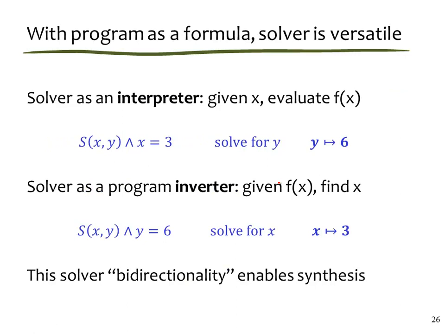The first thing I want to observe is that if you have an interpreter, a sort of relational interpreter, a solver, you can use it as an interpreter for that program. If you have your formula that describes the program and you assert x, which is an input, and solve for y, you effectively run the program on the solver and obtain the output value. You can also assert the output value, solve for the input, and essentially invert the program. So by just having a symbolic description of the program, you can interpret it, you can invert it. And it is this bidirectionality of solvers which enables synthesis. How does it enable synthesis?